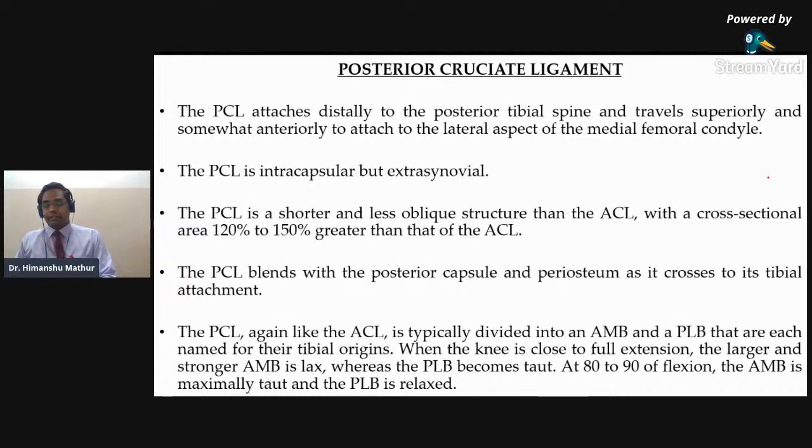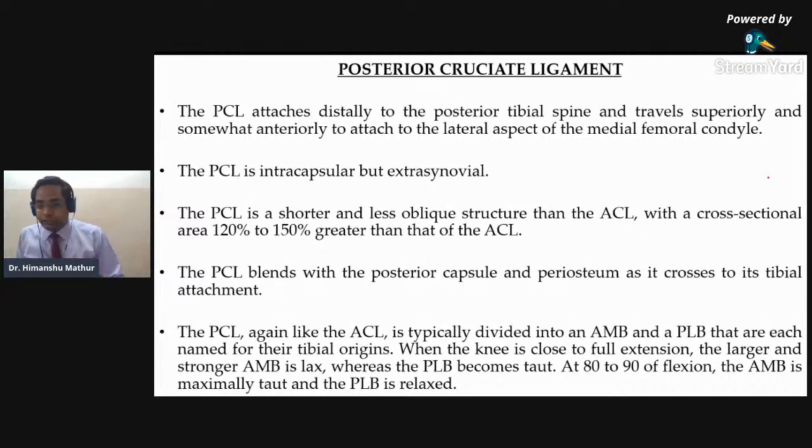Now you must get to know why these two ligaments are known as cruciate, because they are entirely opposite in their origin, insertion, and their course. They are crossing each other in different directions. The PCL starts on the tibia posteriorly and migrates anteriorly and medially, onto the medial femoral condyle, the lateral aspect of the medial femoral condyle. So the migration is entirely opposite compared to the ACL. It was going laterally. Now this is going medially.